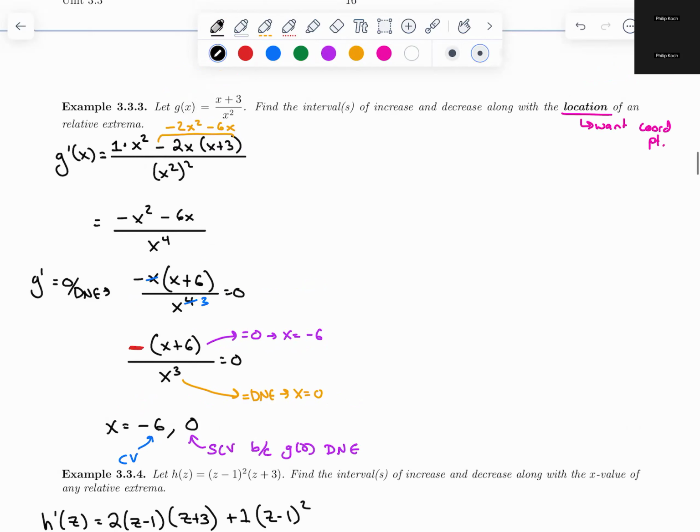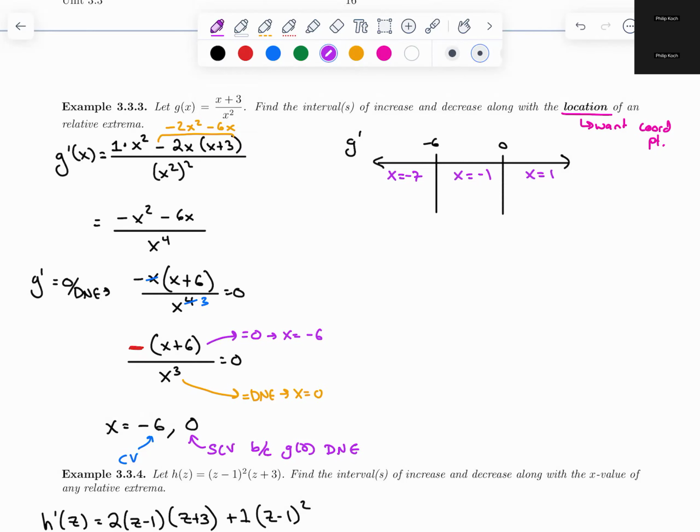So we'll set that up all the way up here. And this has to do with our derivatives. So we're at g prime and we have two values, -6 and 0. And so we'll plug in like x equals -7, x equals -1, and x equals 1. Those would be good choices. So this problem is twofold.